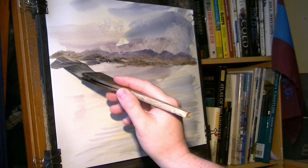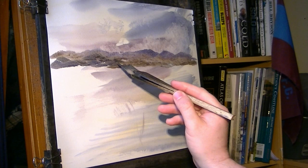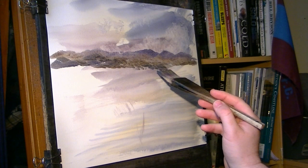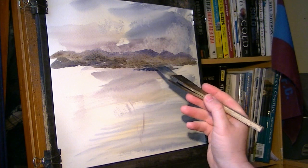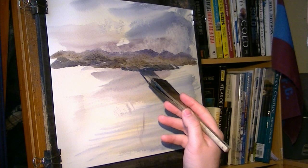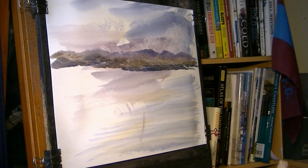A little bit darker — more ultramarine in it. I'm trying not to put any paints outside the bit of paper I've done, so I don't disturb any of the paints I've already put down in the mountains. You can just see a bit of water down there. I'm just coming down to the water's edge and just leaving a gap there. Something like that — we've got water there, and then there's going to be a few trees in front.